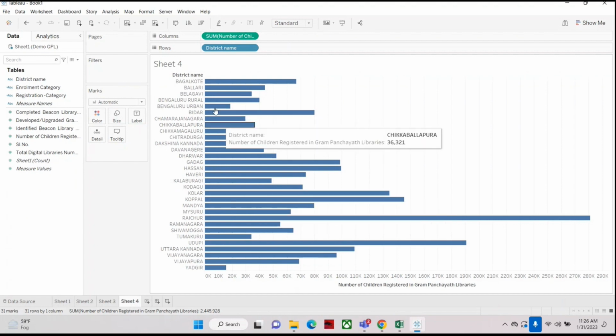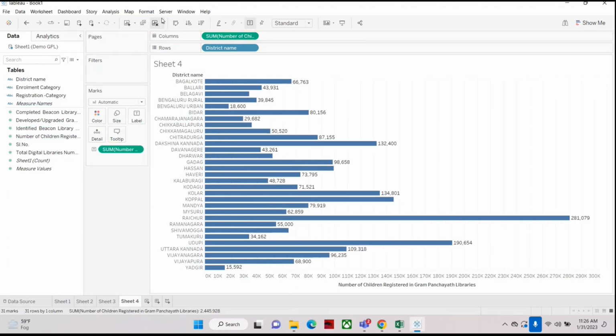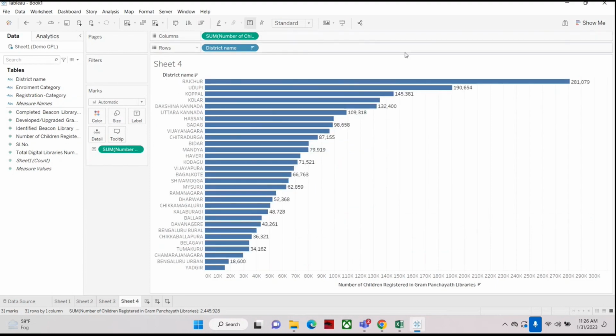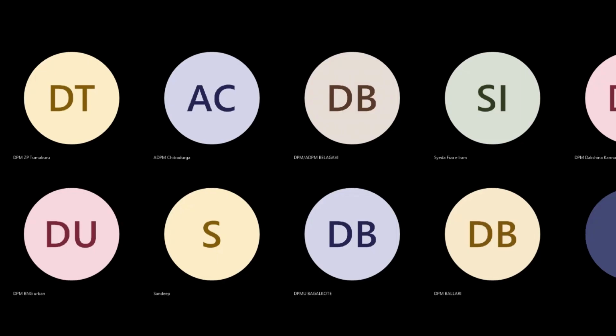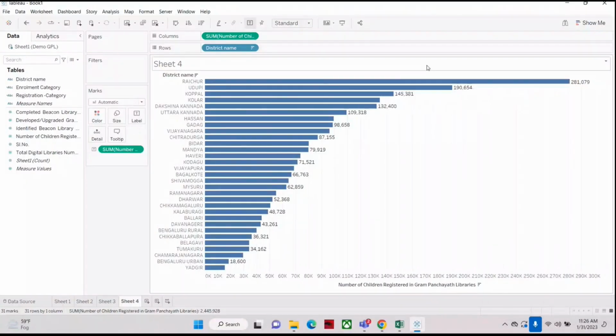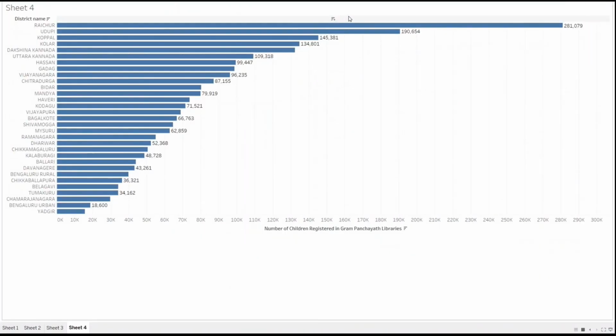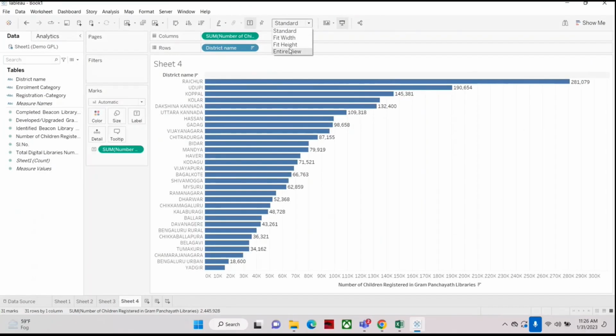We can write the label. Why is it disconnecting? Let me make this full screen, entire view.